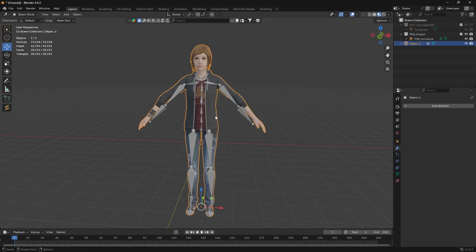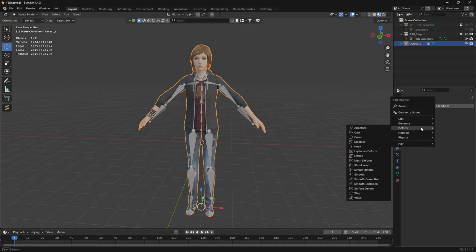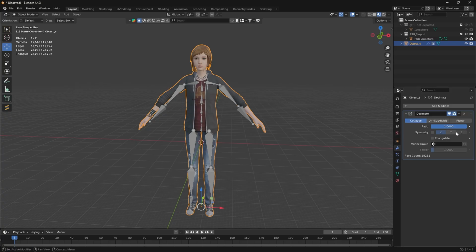I'm not sure exactly. So I'm just gonna decimate this a little bit. Make sure the model doesn't look terrible. But that should be enough. Then just apply that.